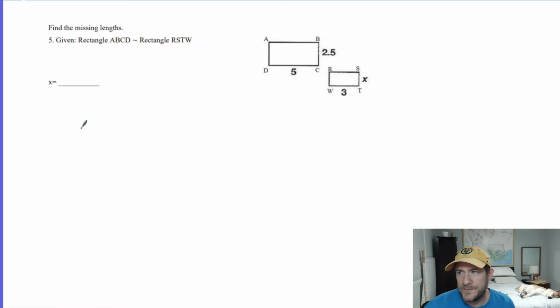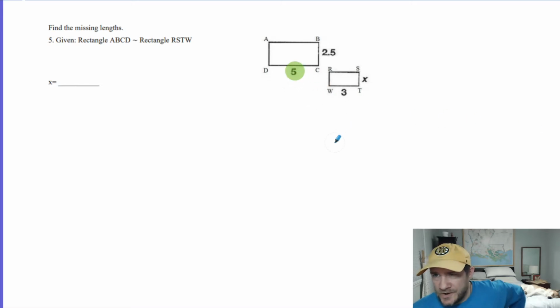All right, so same deal here. We've got these similar rectangles that are going to have all the same properties that similar triangles had. So the 5 corresponds with the 3. Now that looks right to me. You can tell the long side should go with the long side. But if the figure wasn't drawn to scale, you still might want to be double checking. So this side is DC, that's 4th and 3rd. So it should go with WT, and it does. So everything is as I expected it to be in terms of corresponding sides.